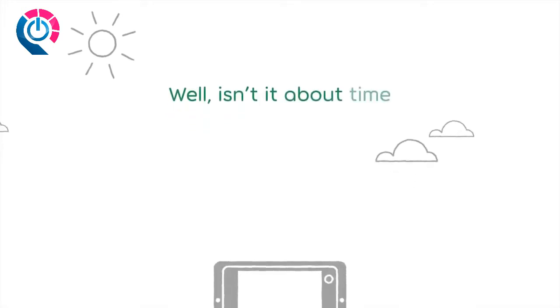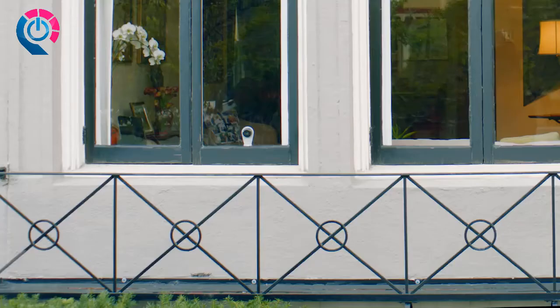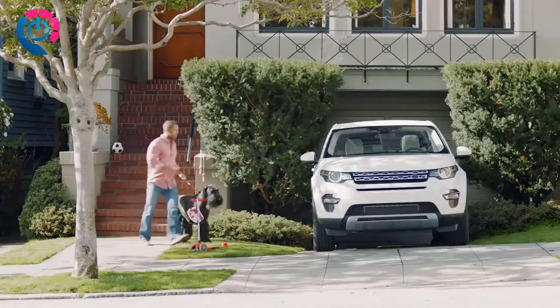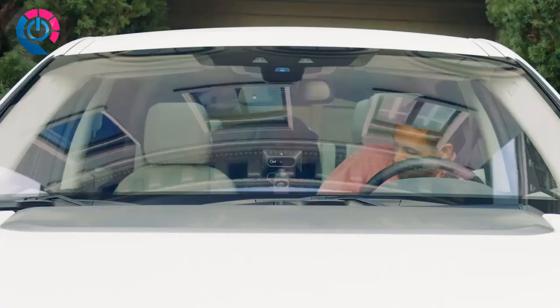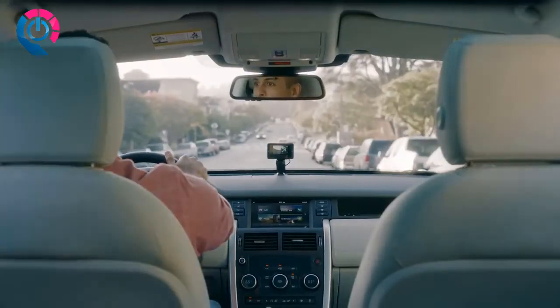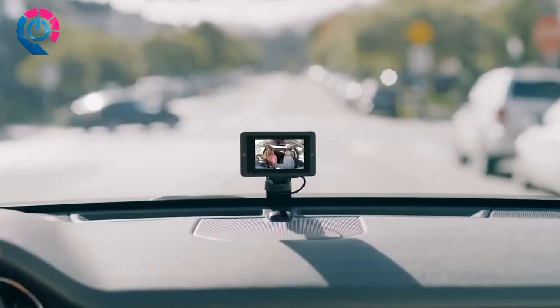Well, isn't it about time someone thought of this? A security camera for your home makes sense. Which got us thinking, wouldn't it be nice if we could take that idea and hit the road? That's how we came to build the first security camera for the car. We call it Owl. Owl has a forward-facing camera and an inside-facing camera.